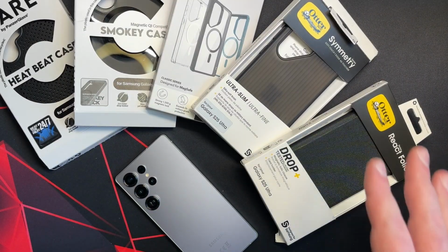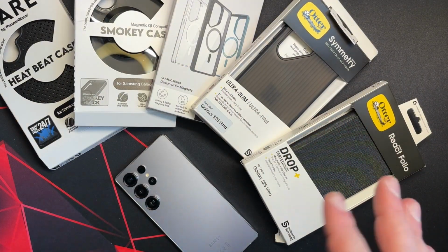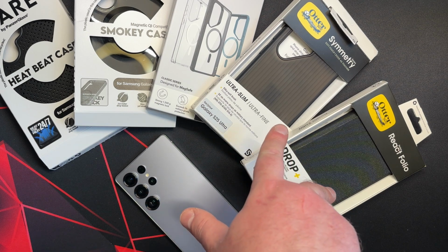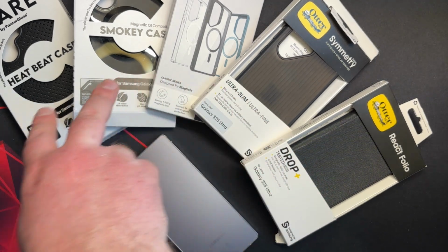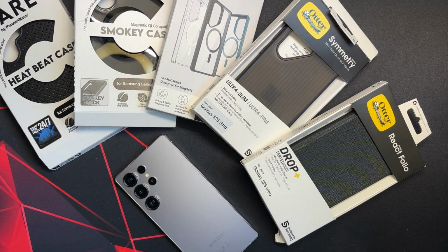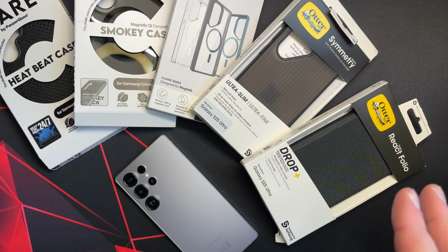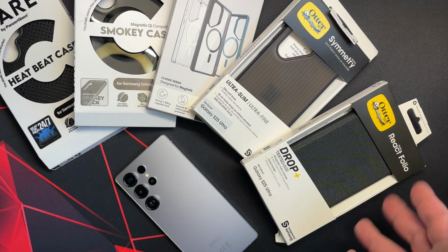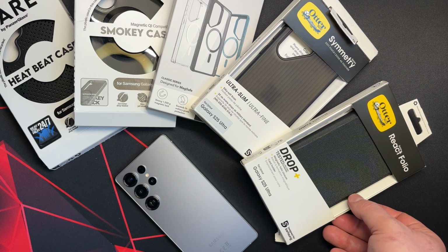Hi and welcome. Today we have 5 different cases and we're going to try them on the Samsung S25 ULTRA. There's 2 from OtterBox, 1 from ESR and 2 from Care by Panzer Glass. So let's have a look at the cases and see how they look and how they fit and all the functionality that you can get of it.